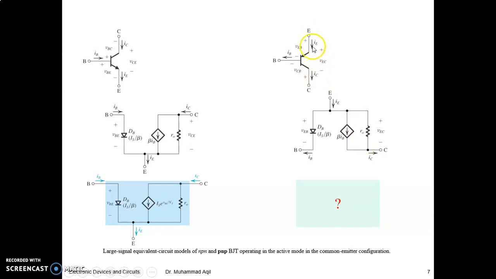Similar is the case with the PNP transistor, but here please see it is flipped vertically upward, right? The emitter-to-base diode is forward biased, because this is P and this is N. The diode anode will be here, the diode cathode will be here. So this will be forward biased, then the emitter-to-collector current becomes the collector current. So the same is the case here, but here the direction is from collector to emitter, and now the direction is from emitter to collector. The same thing. Now you would have higher potential at the emitter with respect to the collector. So you would have VEC instead of VCE, right?